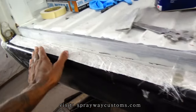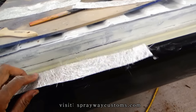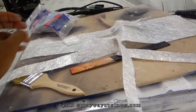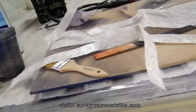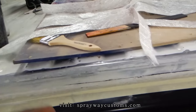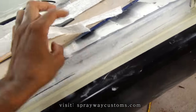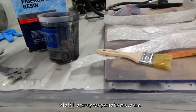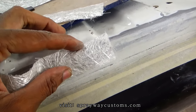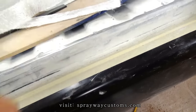I got some cut out. How much I need. I'm just using bundle fiberglass mat. Now I gotta mix up some resin, and I'm gonna use a chip brush to brush it on to put my fiberglass mat on. I'm gonna have it overlapping this top here, like that, just to bind these pieces together.